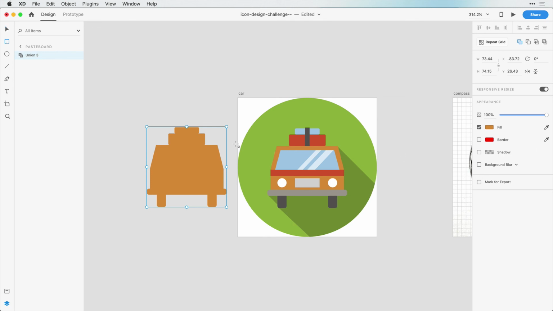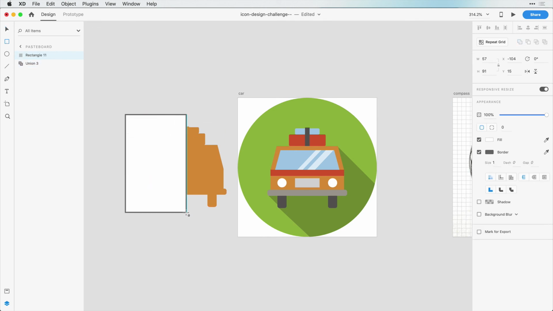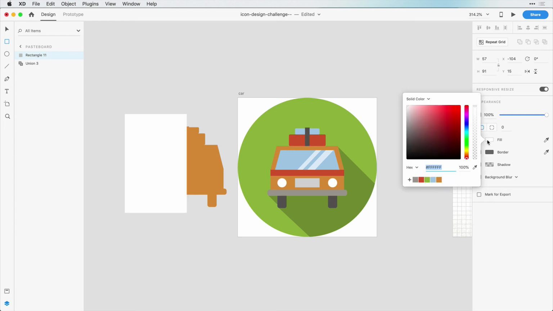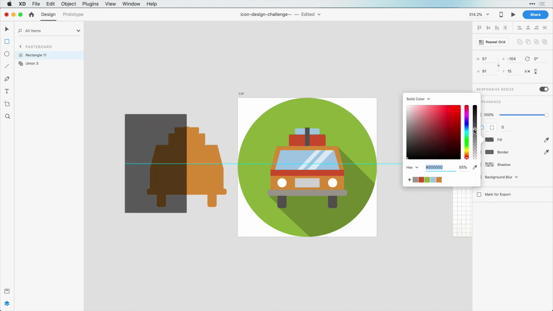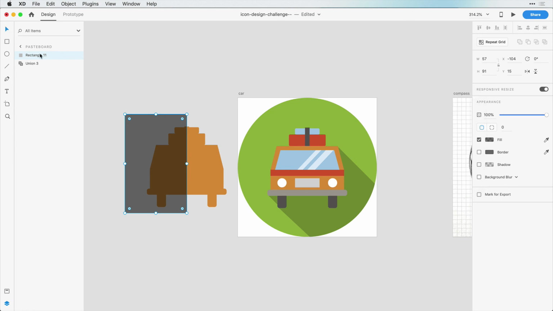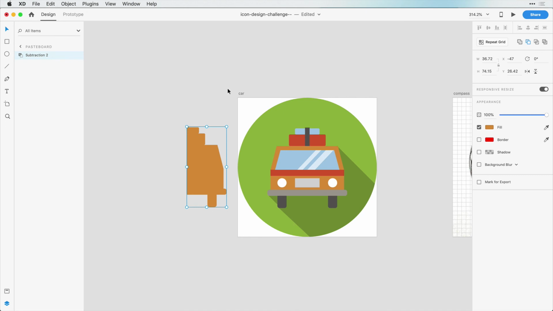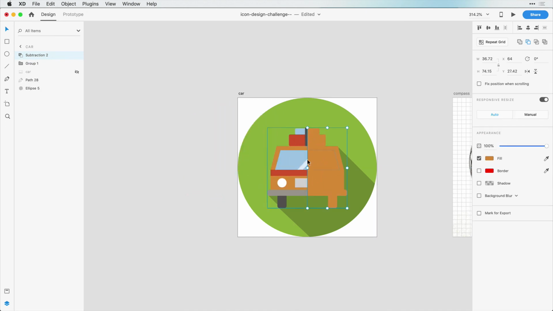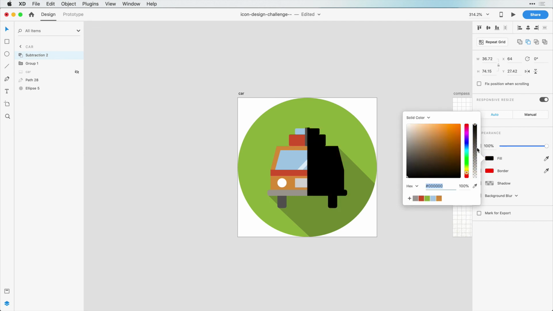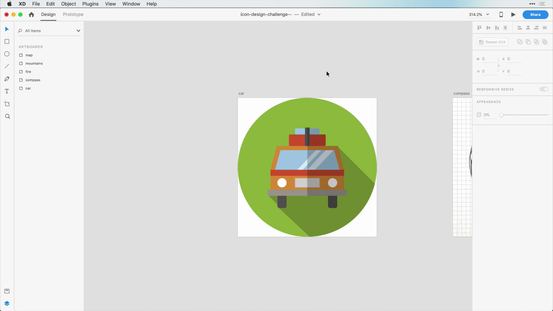Now I want to create a rectangle and just match just the center of this icon right here, and just want to show you kind of what I'm doing here. So now that I've done that, I can select these two shapes and subtract one side from the other, and now I can bring this back in, align it with this, and I can use this as that shadow on the right. So if I make this black, I can increase or decrease the shading at whatever depth that I want. I want to keep it at 20 pixels, and now that gives it just a lot more depth.